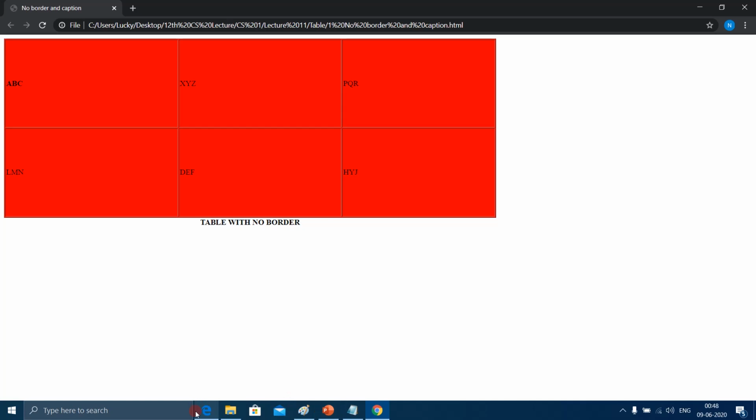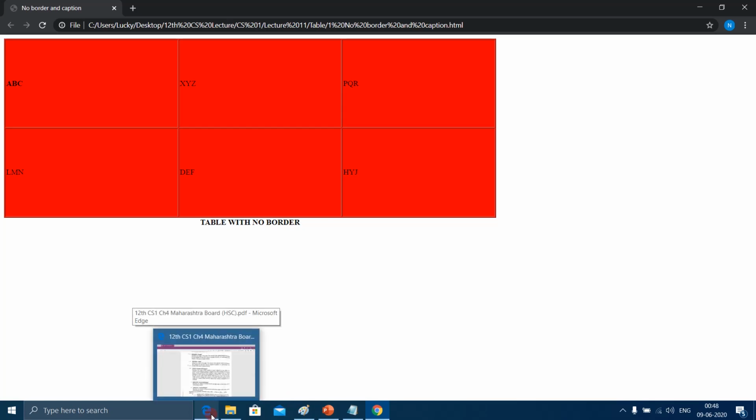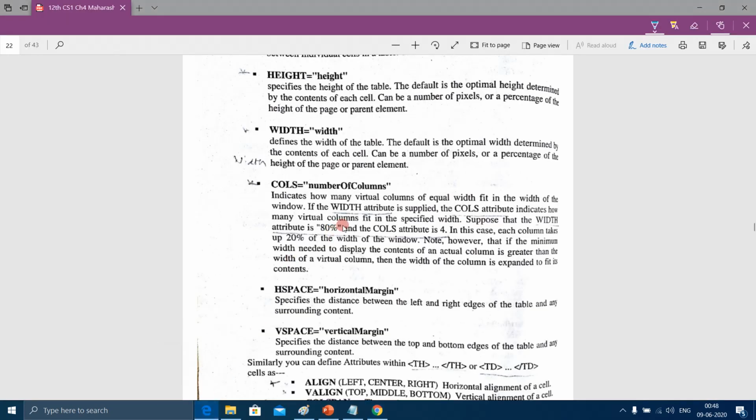That is what it means, but cols attribute is deprecated. It's no longer used because HTML is an evolving language. Before it was supported, now it's not supported. Instead, we can use cascading style sheet, or there are two tags known as colgroup and col elements, which can be used in the table to serve the purpose of cols attribute.